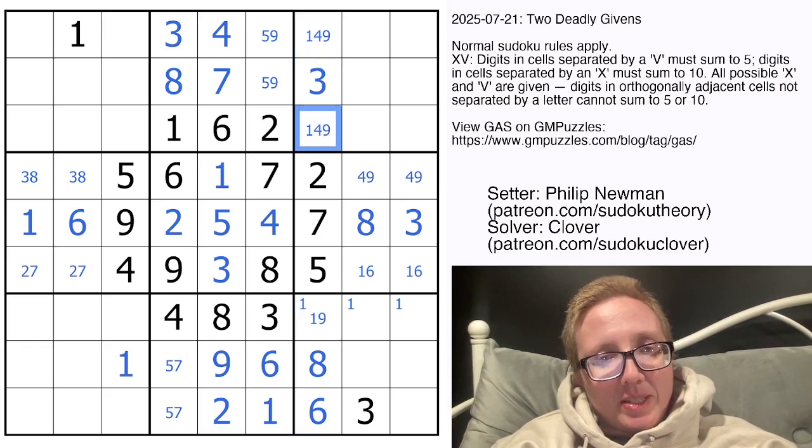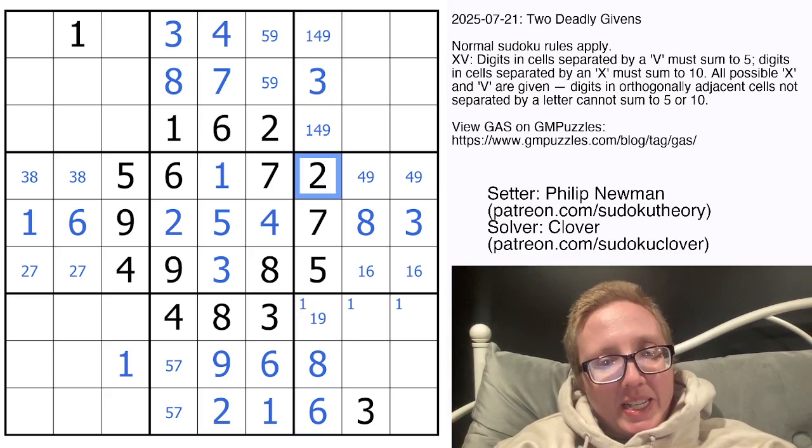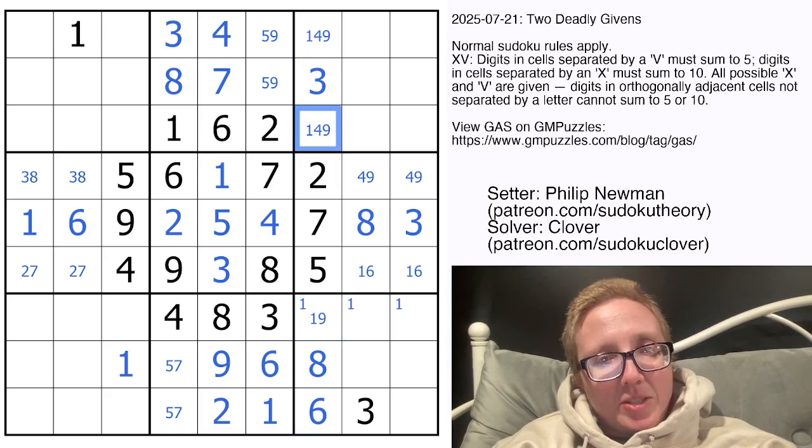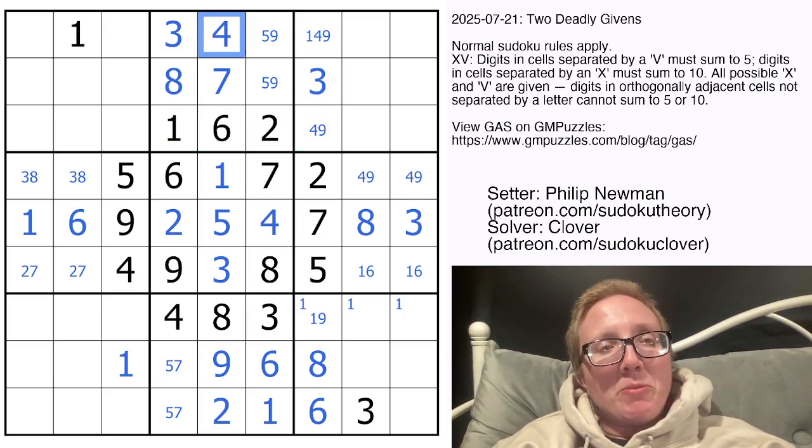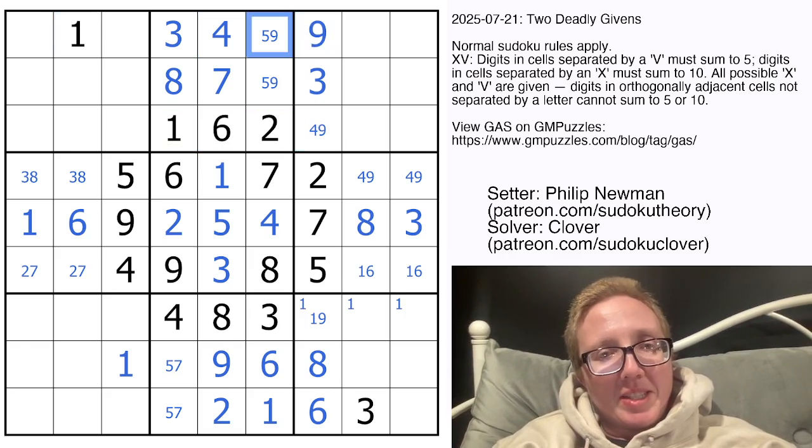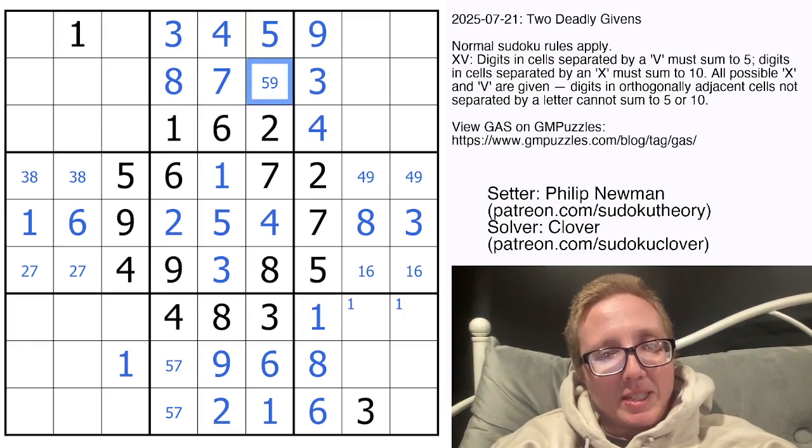And I'm just continuing to kind of simplify. And I think that that is all I can do with that right now. This can't be a 1 because there's a 1 right there. And this can't be a 1 or a 4 because those appear in the row already. So that's a 9, and we can actually finish this off. So that's a 5, and that is now a 9.